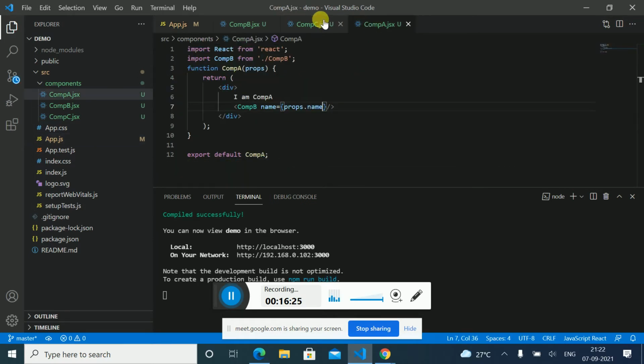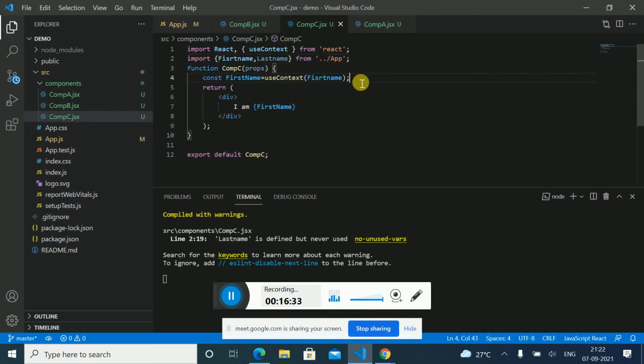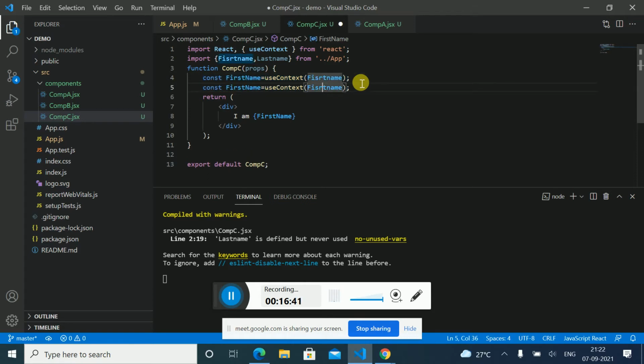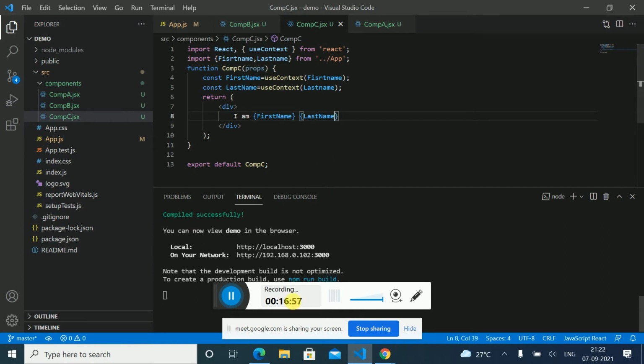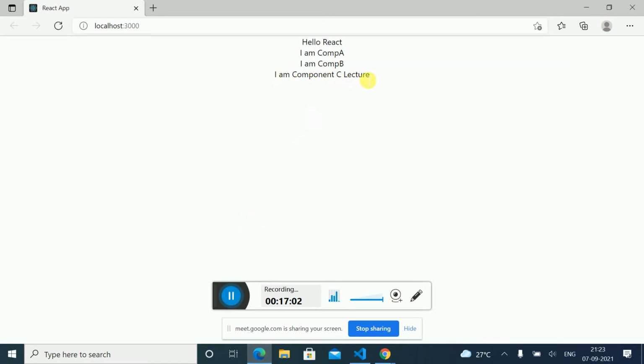In my component C, I will import last name as well and use one more useContext for last name. So this is I am component C lecture.